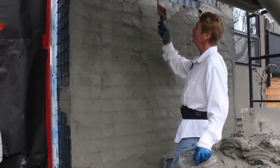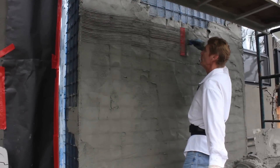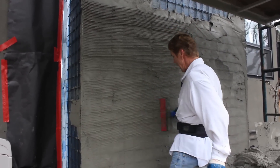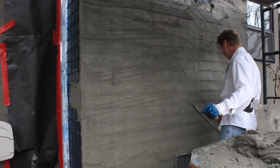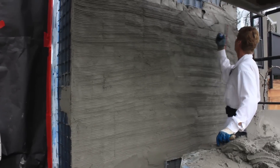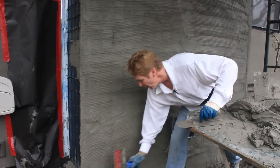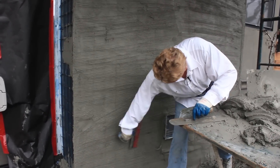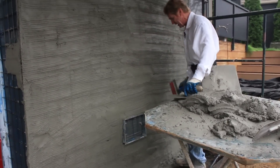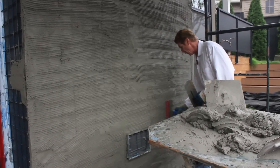First time I've actually ever done this, and it's a bit of a drag, but we got it done. Now what we want to do is put some deep scratch marks in it, because in about 40 minutes this is going to be hard — if I took a hammer, it won't come off. I doubt any of you will have to go this route; this isn't typical of what we do. But there's a lot of improvising. We've done fish ponds, stuccoed mountains, retaining walls, swimming pools — you name it, we have done it. It just takes knowing what you're doing and how to do it.